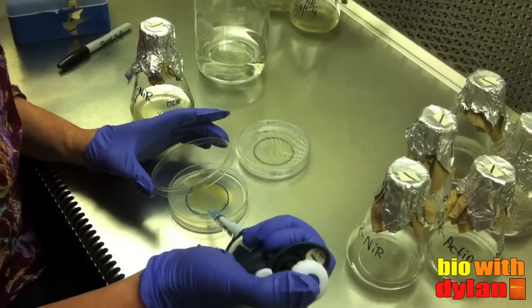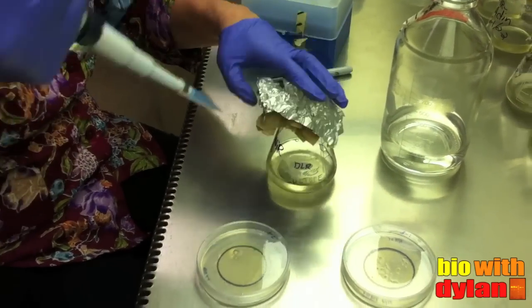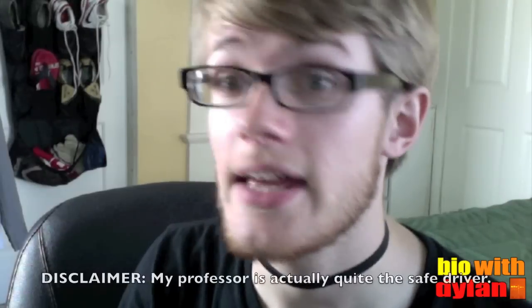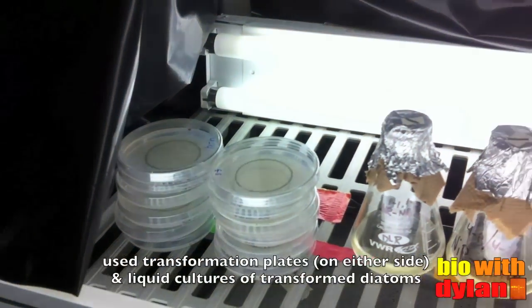Gets me every time. After a plate of diatoms are transformed, they are gently scraped and washed off and put back into a liquid culture so they can recover and grow. And now for the hard part — we gotta get these damaged cells home, which means carefully packing them up into the car and driving very slowly, like the speed limit for once, and getting them back into our growth chamber. Albert, the awesome professor who you saw in some of the clips, gave this analogy: it's like taking a bowling ball and shooting it through your stomach — you probably won't be too happy. But we got the cells back safely to our lab, and as far as we can tell, they were happy. And then we let them grow overnight.